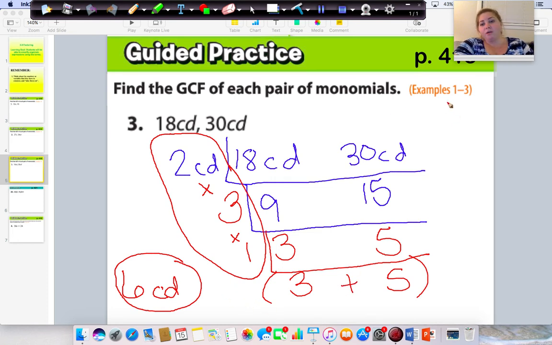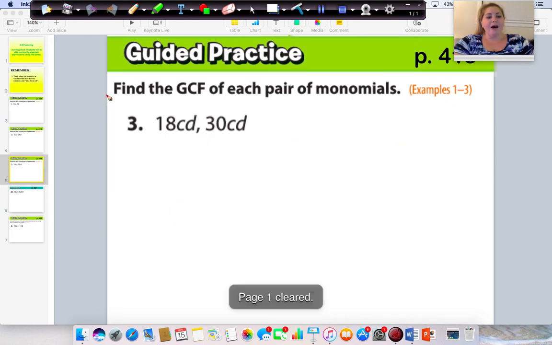So 6CD outside of 3 plus 5, when you multiply those together, 6CD times 3 gives me 18CD, and 6CD times 5 gives me 30CD. So it gave me those 2 answers. Anyways, there is a method to my madness, and you will use it down the road. All right, so we got a couple more problems to do.